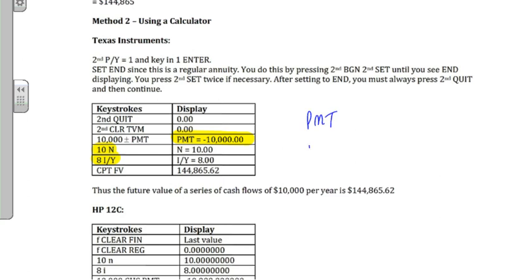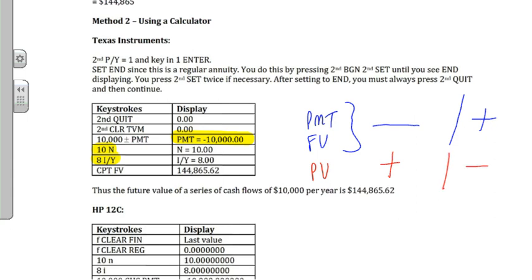Payment and future value are linked, so you're either going to make them negative, and this is what I do. I'm going to just teach you how I do it, but there are other ways, of course. I always make those minuses, and then I make my present value a plus. But it doesn't matter which one you do for payment and future value. You can also make those positives if you chose. I don't, but you could. But then make both of them positive, and then you're going to have to keep your present value with a negative sign. So you decide what you want to do. I always go for that approach over there.